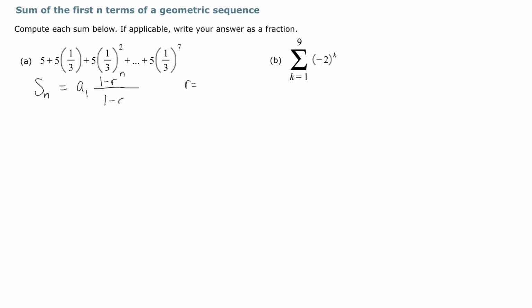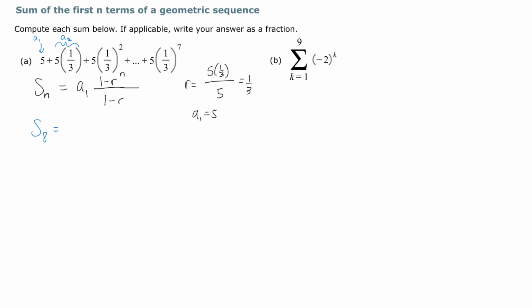You could look at it as 2 consecutive terms: 5 times 1/3 over what? 5. So we can see that r is 1/3 in this case. We even know a sub 1. A sub 1 is 5. It's right there. This right here is a sub 2. And to get the common ratio, you simply take a sub 2 divided by a sub 1. And that's how we got 1/3. The rest is just plugging into the formula, but you do need to count the number of terms. So you're trying to find the partial sum for s sub 8.